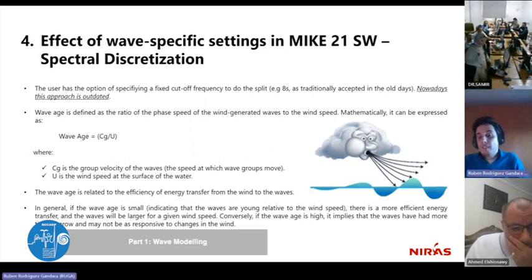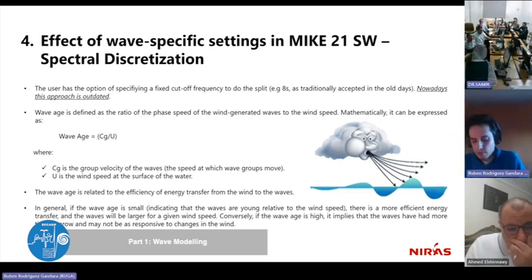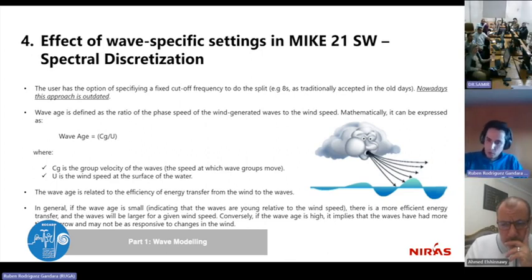Because the waves, the only thing that they can do is lose energy, unless you give them a bit of energy to travel. And here comes the concept of wave age. So starting from a flat surface, the wind starts blowing and it starts creating waves. And what happens? I told you the difference between wind sea and swell, right? I told you that wind sea are those waves that are generated by the local wind. So as the wind is blowing, the waves are starting to grow and to generate. And those are wind waves.